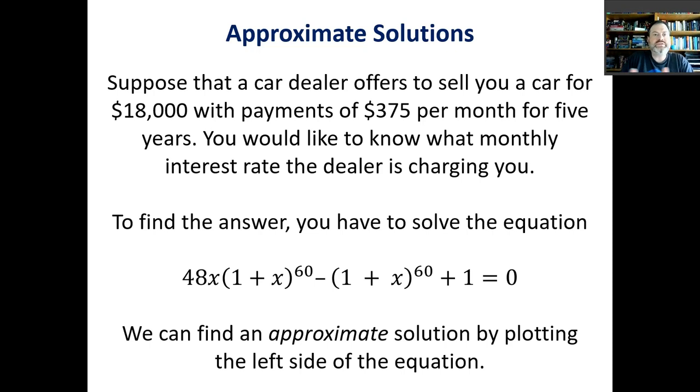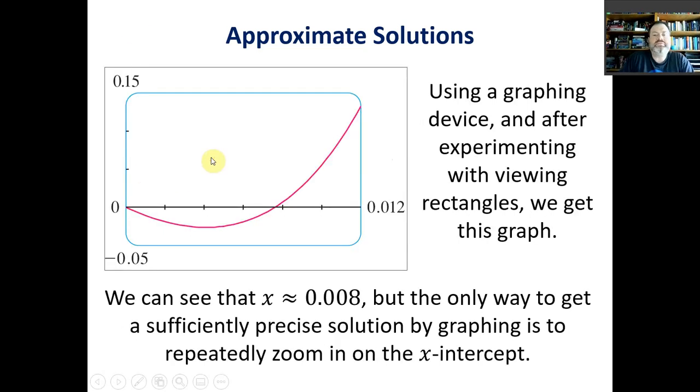So obviously we have technology and apps nowadays, but let's say you just want to ballpark and estimate it, just get close. So you'd build an equation and you would get that equation shown there. Nobody can solve that equation, but you can approximate it. So you just draw a graph and you can see that it looks like it's about 0.008.